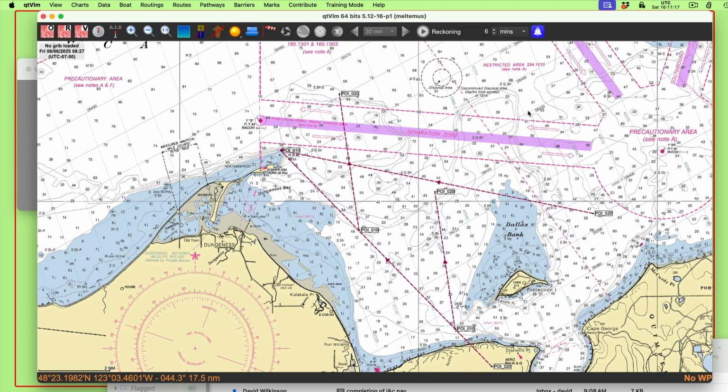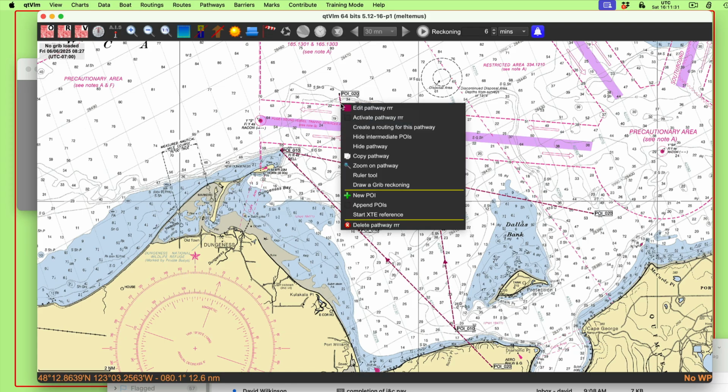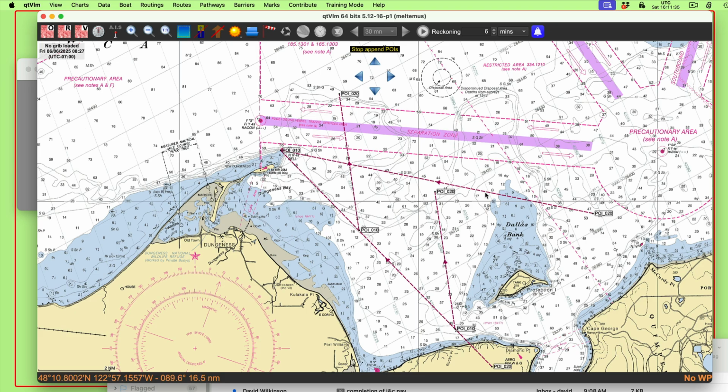Okay, and so now all I need to do is draw a line between these two, to find out where is the right spot. So one way to do that is I could go up here and just say append, and I'll put a new line on there, escape, and put it right here.